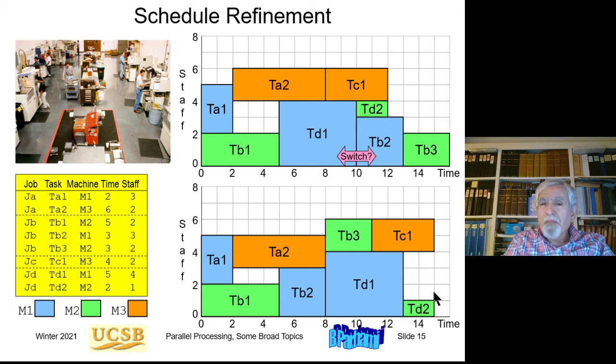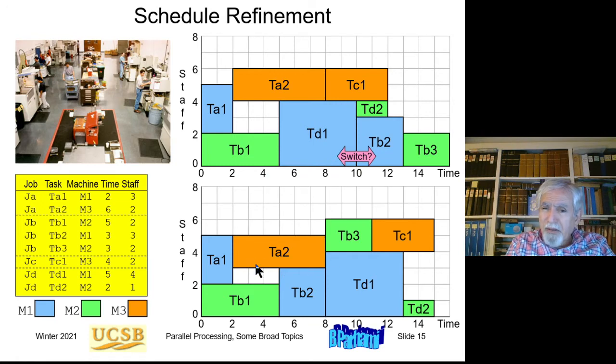Okay, so this is typical of problems that we can't solve optimally in a reasonable amount of time. We use heuristics to come up with reasonable schedules that are often not too far from the optimal. And then if we have time, we can sort of try to fine-tune the near optimal schedule to find something that is even closer to optimal by doing such local transformations and seeing what happens as a result of that.